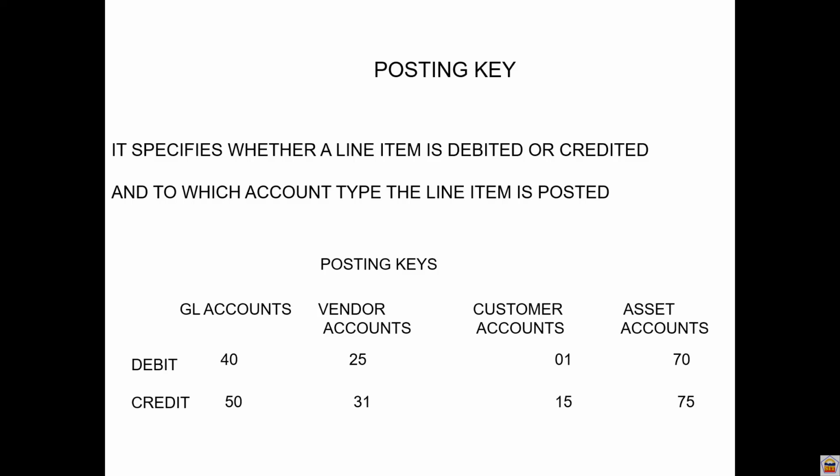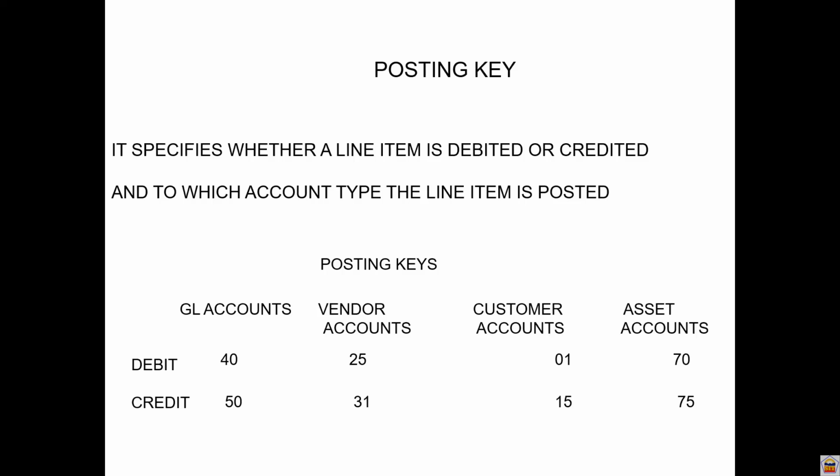You have seen the field status in the GL master data. We maintain the variant. In the variant, we have the groups, and through those groups, we can maintain the fields as suppressed, required, or optional. So when you do the posting, you will see the fields in the document, and the system manages those fields based on the settings we have done in the field status group. Now it is saying that if you want to do the field setting based on your posting key, that can also be done. When we do the posting, we will have the posting key, and for those posting keys we can also do the field status maintenance.